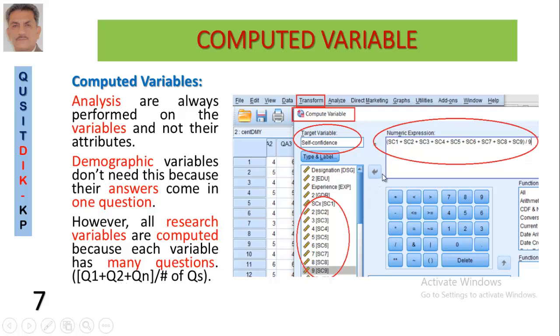And to compute the variables, we use the menu bar and activate the transform menu with a drop down window, and in the drop down window we click compute variable, and this window appears, where you can see that we have placed all the questions with plus signs and then divided it by 9 because there are 9 questions. So after that you click OK, and the computed variable is computed and placed at the end of the data matrix.